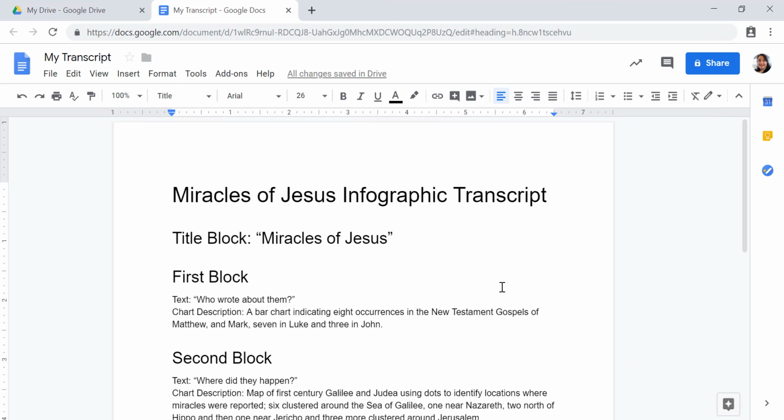All right, so in this case, this is a transcript for an infographic. So it's formatted with some headings to kind of indicate where in the infographic this information is coming from. And it's not really in sort of a paragraph format. It's more of a text, what is written on the page, and then a description of what those charts say. If you're doing a transcript for an audio podcast, for example, then that's really more of just like a full script of what you said in the audio clip. So that should look more like kind of general paragraphs happening.